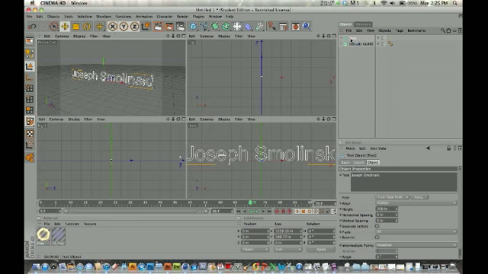So the text, you'll notice that it's written along the Y and the X plane, okay? So we need to pull it out, we need to extrude it out along the Z plane. Okay, does that make sense? So I've written it along the X and the Y. You can see it from the front view very clearly.